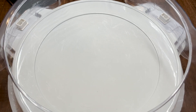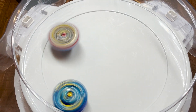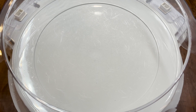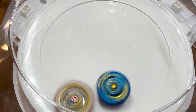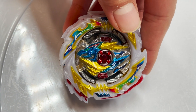First we're going to battle Lord Achilles up against Tempest Dragon. Tempest Dragon takes down Lord Achilles — that one goes to Tempest Dragon in a crazy spin finish. Let's do that battle one more time. Once again Tempest Dragon is going extremely fast, and that one goes to Tempest Dragon in a knockout finish.